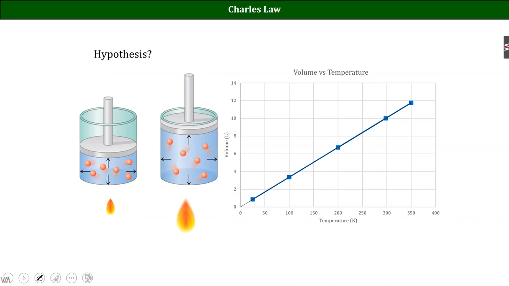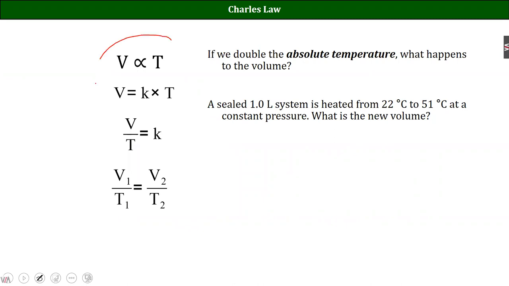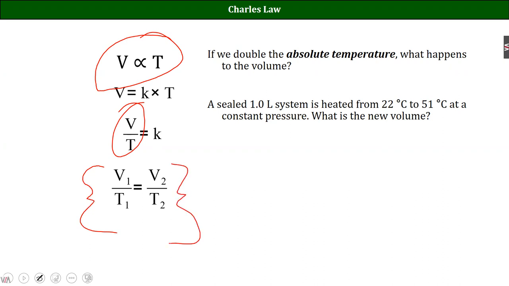So if we are in Kelvin, we can set up another equation that looks just like our Boyle's Law equation. Because we do a similar derivation. If you start with, okay, volume is proportional to temperature in Kelvin, then we can move things around a little bit and we can still set them equal to a constant. Volume over temperature equals a constant. And the derivation is not as important as Charles' law, which is for a constant pressure and a constant number of gas molecules, volume one divided by temperature one equals volume two divided by temperature two.